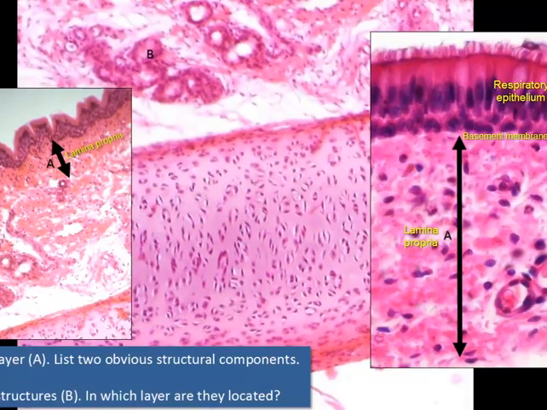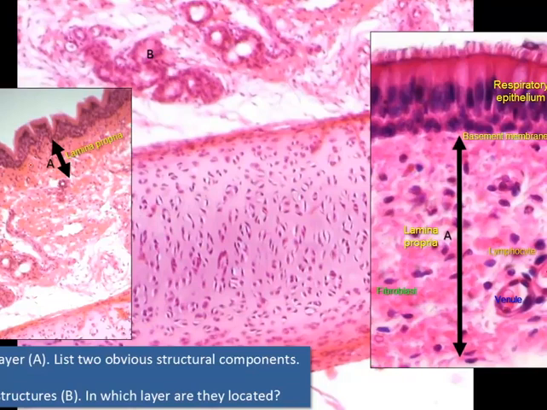The lamina propria, as you can see here, is made of loose connective tissue. You can see collagen fibers, fibroblasts with their spindle-shaped nuclei. It is also highly vascular. You can see a venule and a small arteriole here lined by flattened endothelial cells. There is also a diffuse lymphatic tissue indicated by lymphocytes with their rounded nuclei. Plasma cells might also be seen, and sometimes lymphatic nodules, which are not shown here.